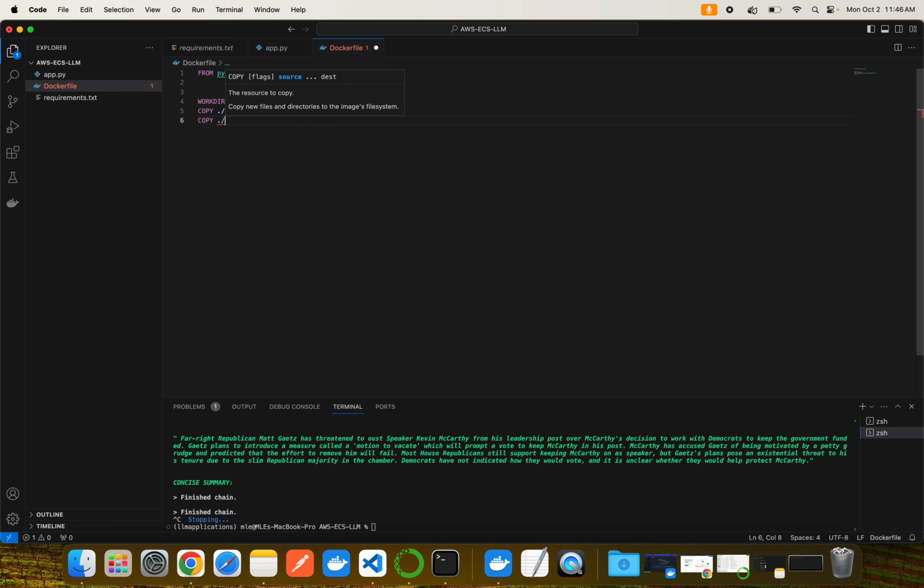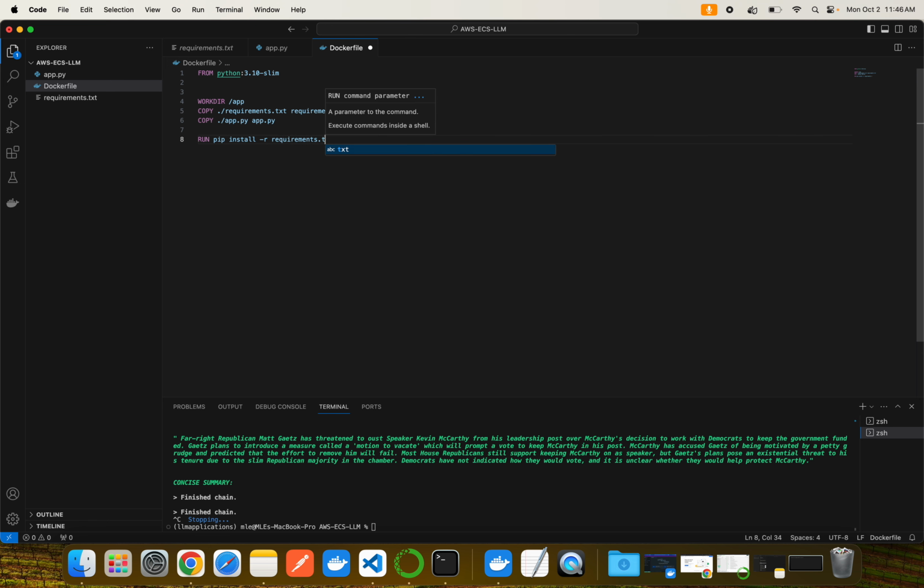Next, we need to copy the app.py file, which contains the application logic, into a new file inside the app folder, which is app.py. Once that is done, we run pip install -r requirements.txt, so all the dependencies get installed inside the Docker container.